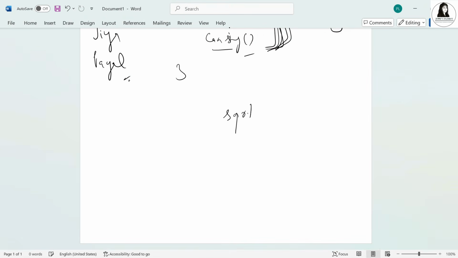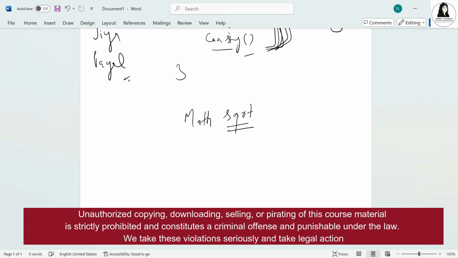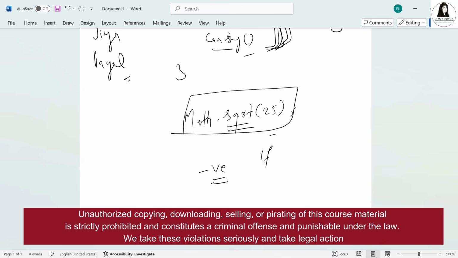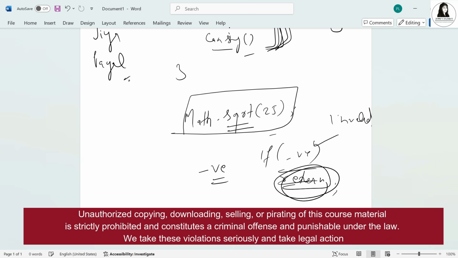To find the square root, I have told you there is a method in the class Math. So we can simply use Math.sqrt, and whatever number you pass, it will give you the square root. But it is not possible to find the square root of a negative number. So if the number is negative, then it will simply return, meaning this is invalid input. Simply return and exit, otherwise it will give you the square root.